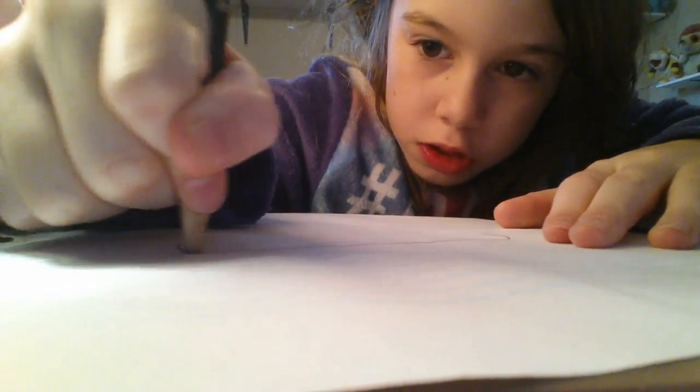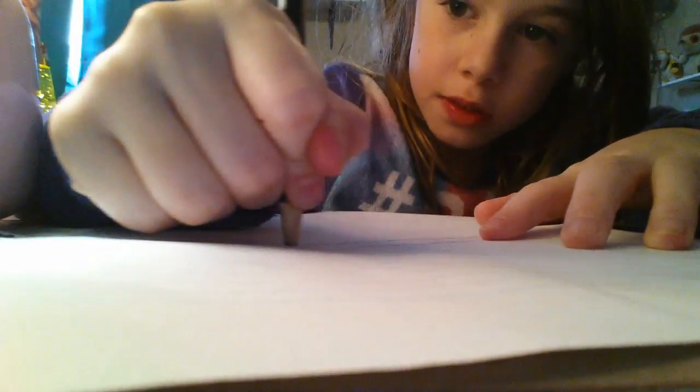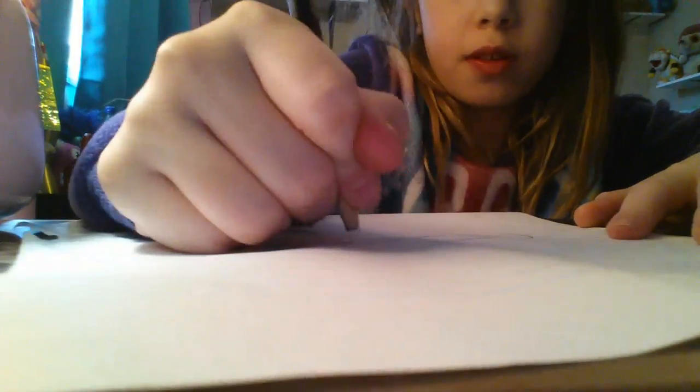So what you're going to want to start off with is making what I call just two seeds. You see those two seeds? Now we're going to connect those two seeds together. And then we're going to make lines in it. We're going to make a winter snowbox. Now we're going to connect this head.